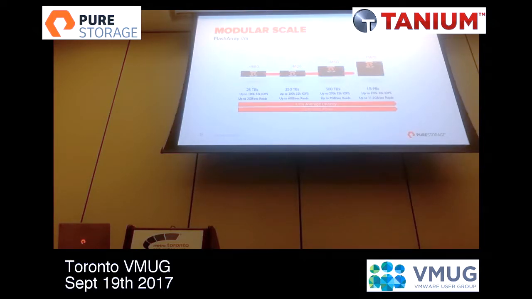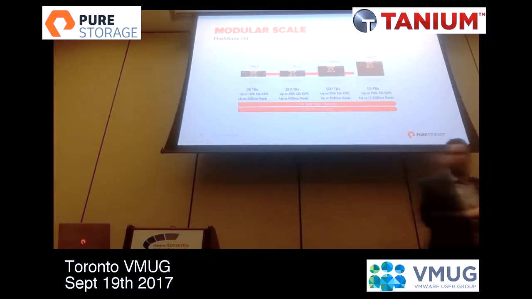And we've identified that our 3,700 plus customers, their average block size is 28K. So we figured, well, why would we publish performance metrics at a block size that isn't realistic? Let's put something in there that's real, so these numbers actually mean something. And all that's taken into account. Remember that the performance number you're looking at here is every single service that Pure offers running all the time.